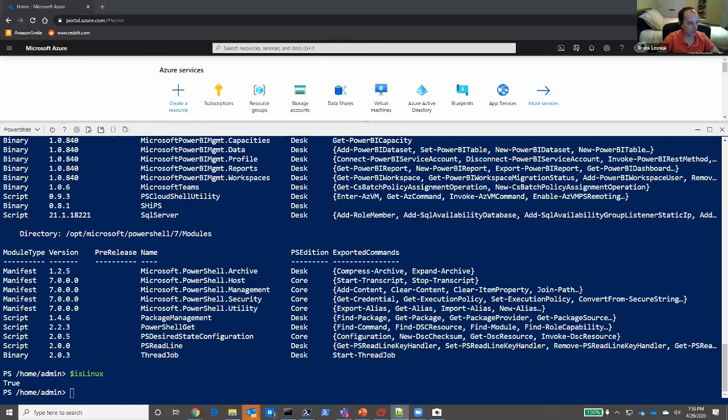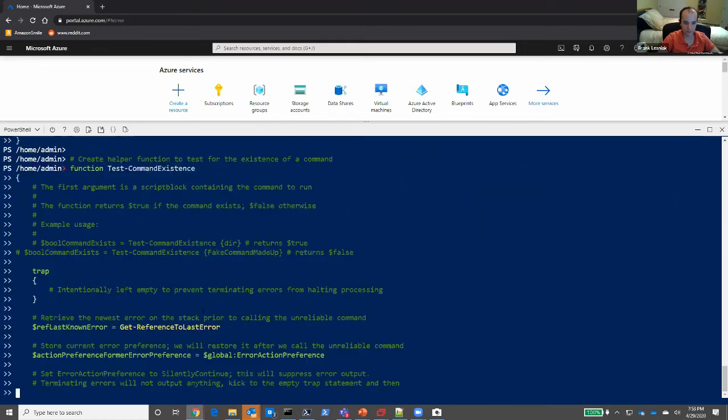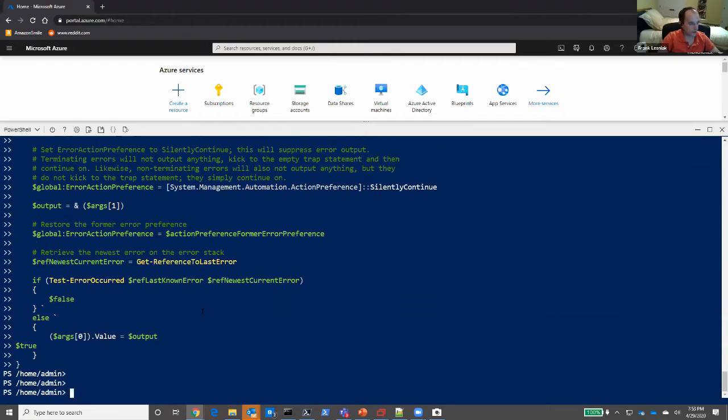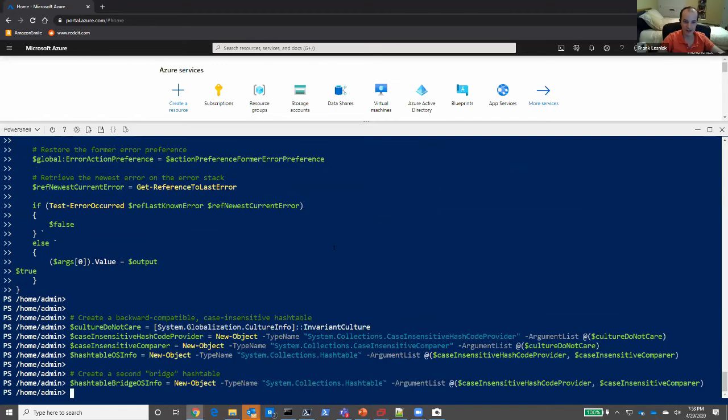And by the way, I forgot to mention, I'm going to post this code on GitHub within about 24 hours. So sorry, but I'm going to gloss over some of these functions that I'm using just to support what I'm doing. Let me paste those in. Next, I'm going to create some backwards compatible hash tables. I'll just say backwards compatible and leave it at that, and explain myself a little later. But I'm not using the normal syntax to create a hash table for a reason, and it's probably because I'm a stubborn middle-aged person.